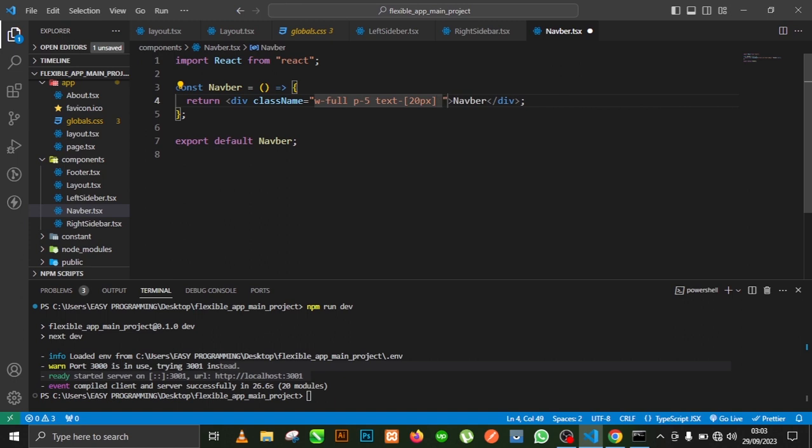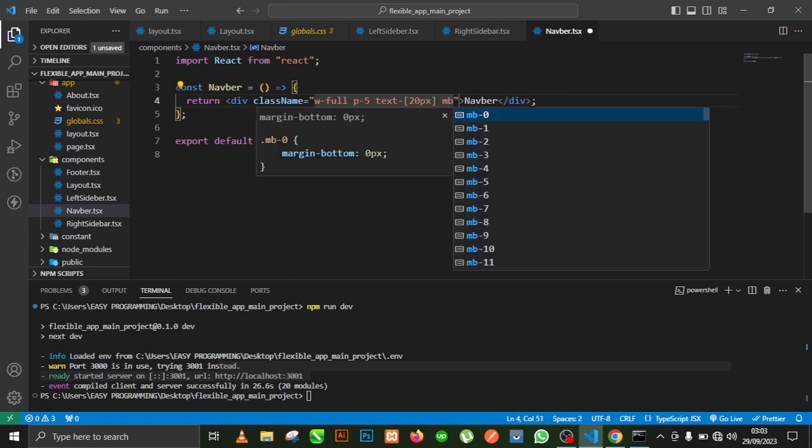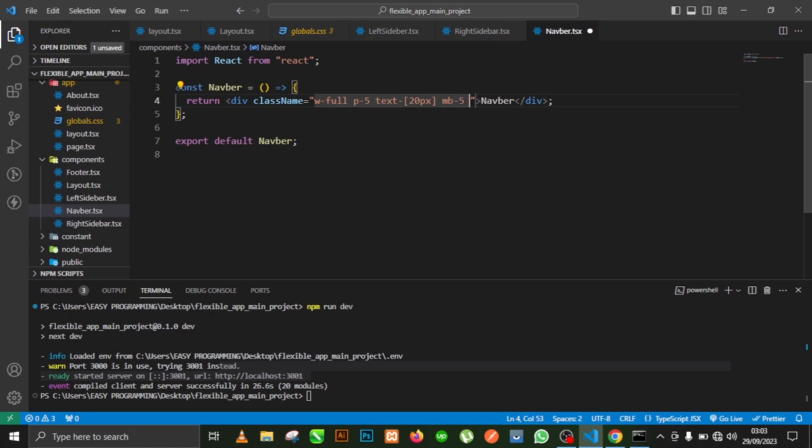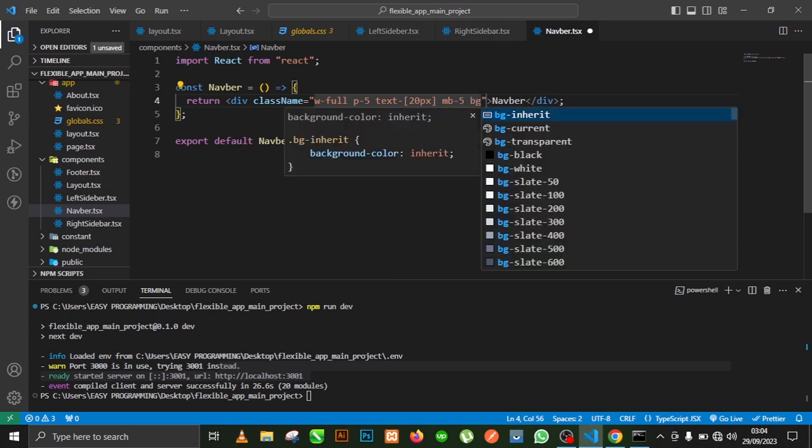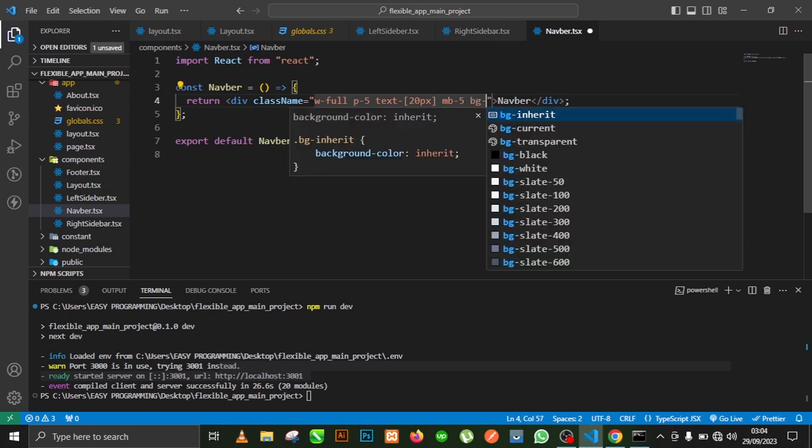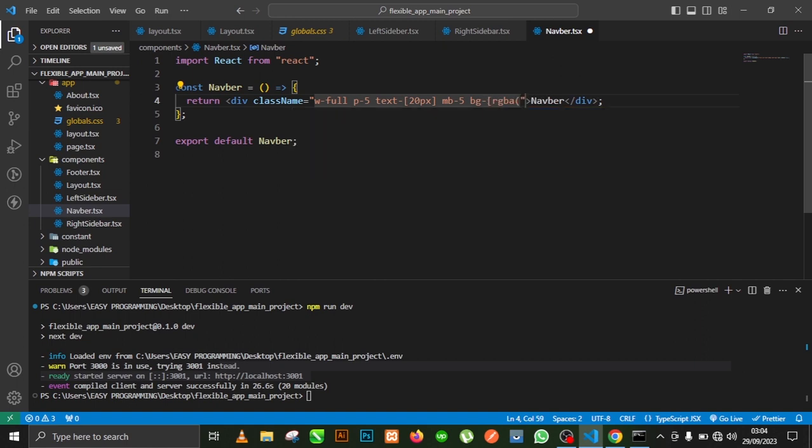And also I'm going to be giving a margin bottom of at least 5, so that it is going to separate from every other element that we have there. And also I'm going to be giving a background color, and this background color is going to be a custom color RGBA. RGBA simply means red, green, blue, and the alpha is going to be the opacity of that background color.